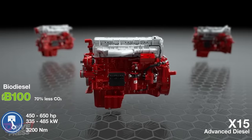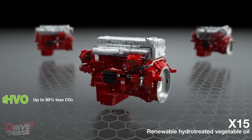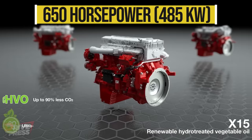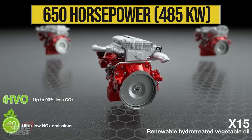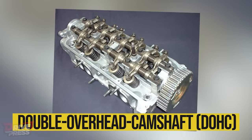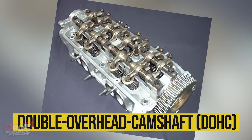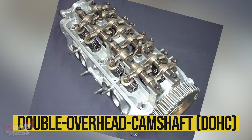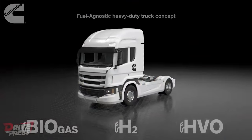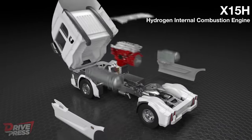For those who prefer diesel, the advanced diesel version can utilise sustainable HVO fuel or biodiesel, offering up to 650 horsepower ratings for the most demanding off-highway duty cycles. One of the critical features of this new platform is the double overhead camshaft configuration, which brings significant advancements in combustion and thermoefficiency. The engine design has also been optimised to reduce friction losses, and a sculpted block contributes to weight savings.